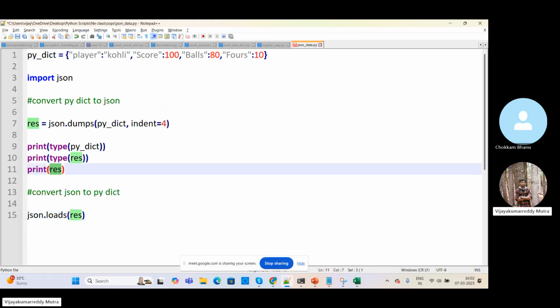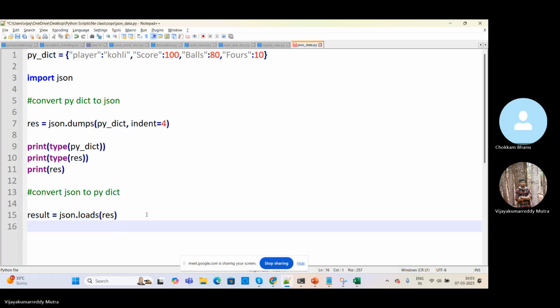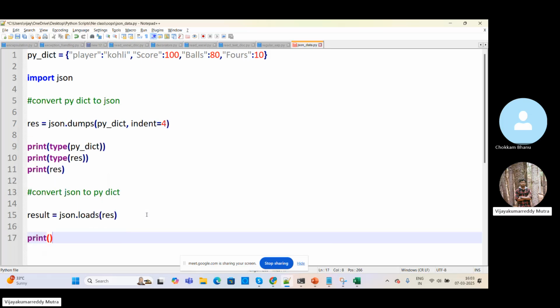Now it is converted into JSON, right? So now we're simply converting JSON to a Python dictionary again. If I run this, where will this data be stored? Either we can use print or else we can store that into another variable, because this method has return statements. Every method gives some return value. That's why I'm taking one more variable, that is result equals. So now this is one more variable. Print that.